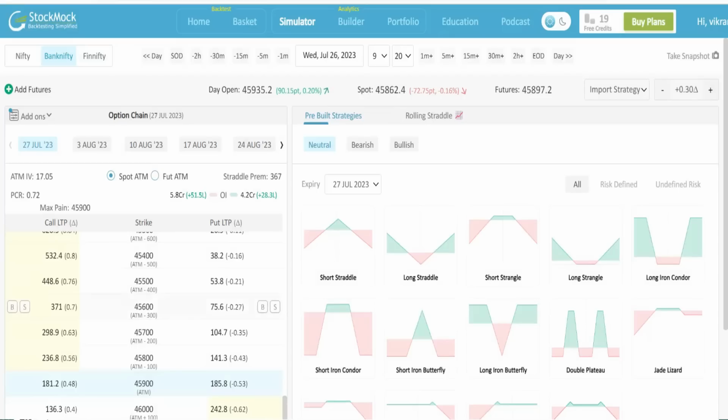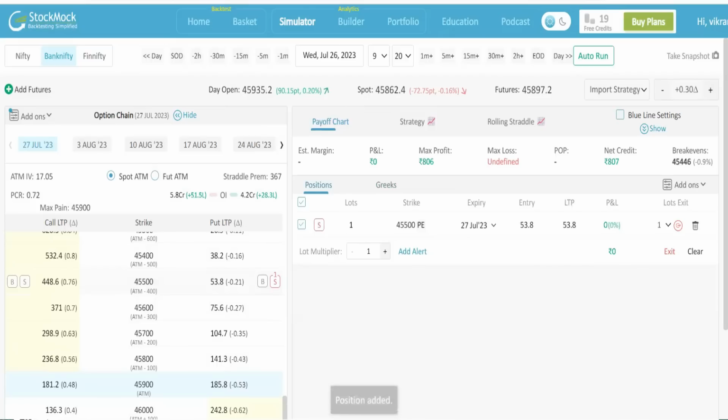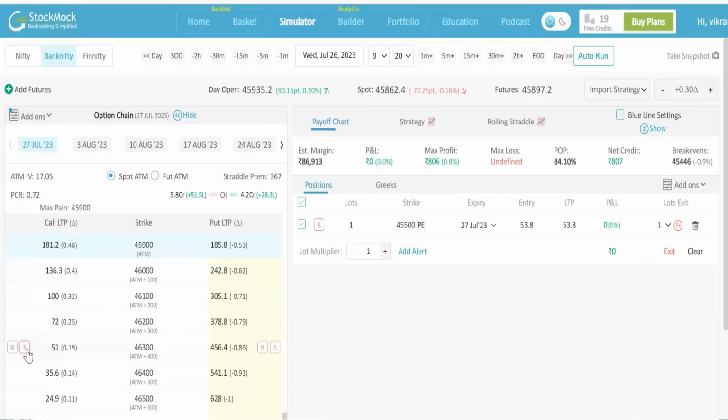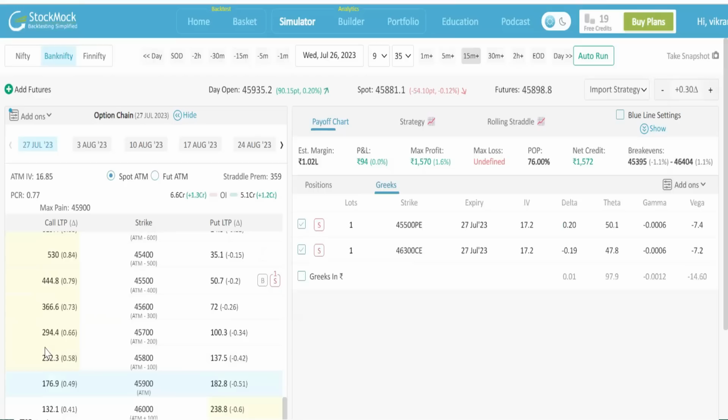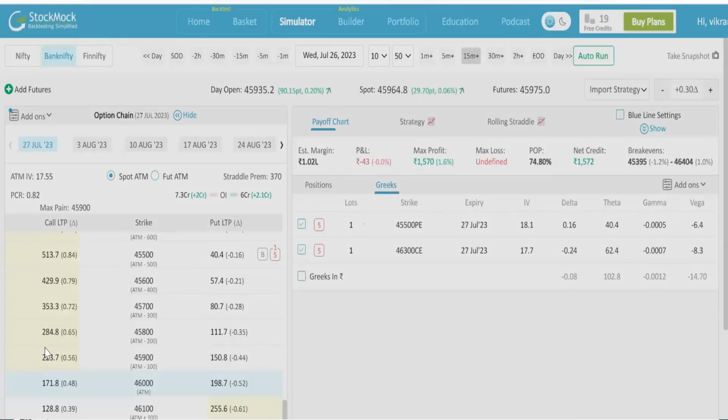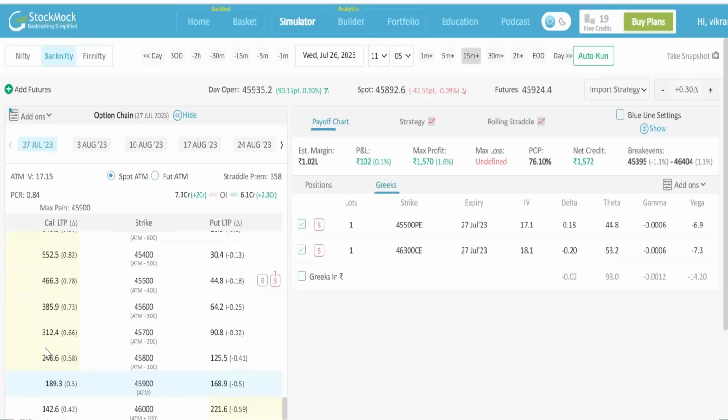Now we are coming to the 26th of July, and we have to choose the delta which is around 0.1. Let us choose this 45,500 put option, and on this side we have to choose a delta. Okay, we'll choose this 46,300 call option which is 0.9 delta. So the difference is just 2 points. That is fine. So what we'll do, we'll start playing every 15 minutes. You can see a small loss, again the loss turned into profit. Now it's in profit, and you can see that delta is not moving much, right? Delta is still neutral, and we came back to profit. You can see that there is still nothing to do in terms of adjustment.